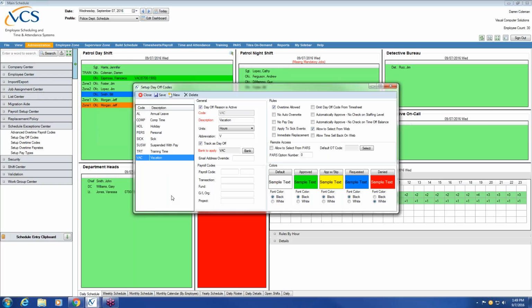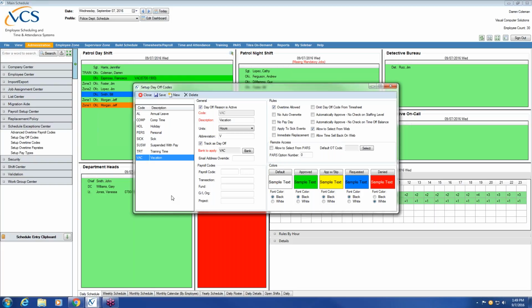Every day off code can be reported on in a number of different ways. And day off activity can also be exported out to a payroll system if necessary. In creating your day off codes, there are just 3 required fields: a code, a description, and a bank.